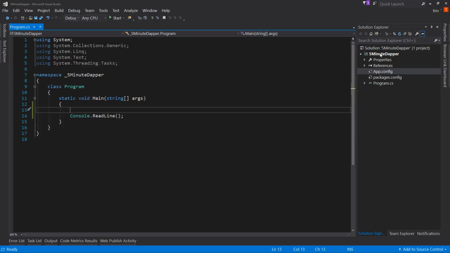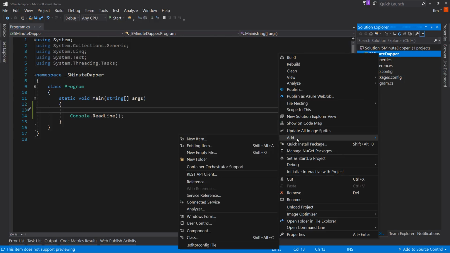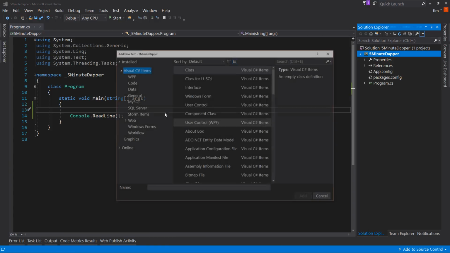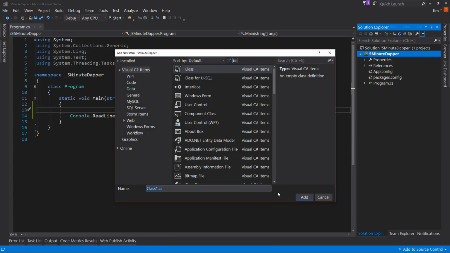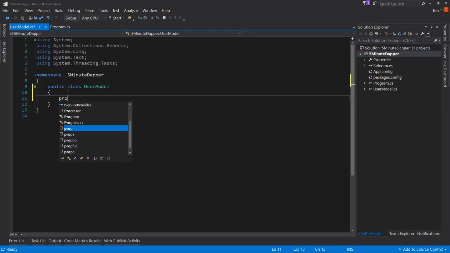Coming back here, let's go ahead and create our model. This is our POCO object. So go here and we'll create a model. We'll call it UserModel. Make it public. And then inside here, we're going to create a number of properties.